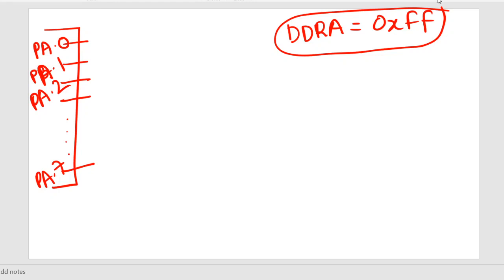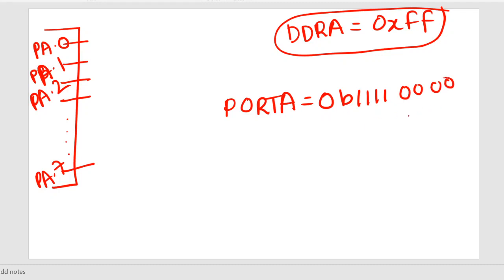Say I am writing PORTA equal to 0B, then I am writing 1111, then 0000. That means I am sending 0 to the first 4 pins of port A, from PA0 to PA3.